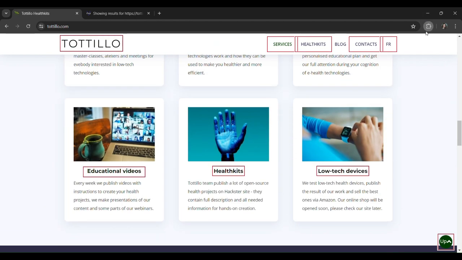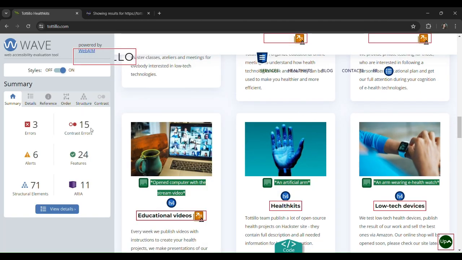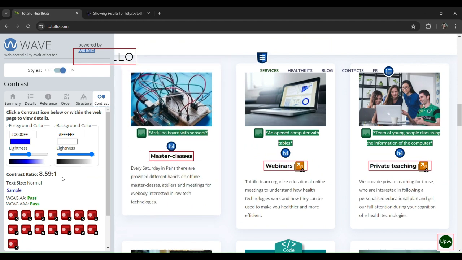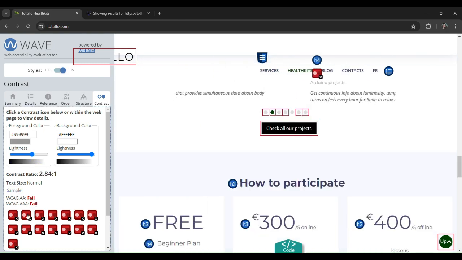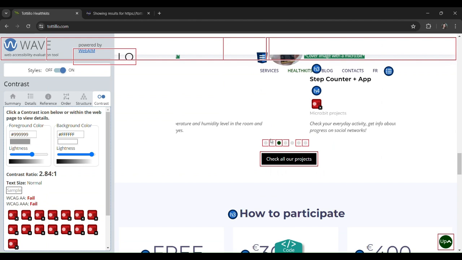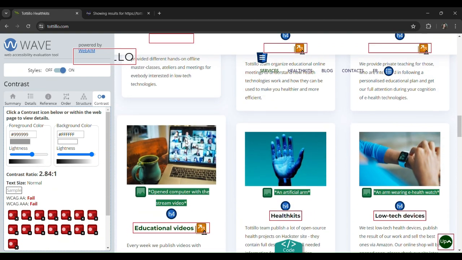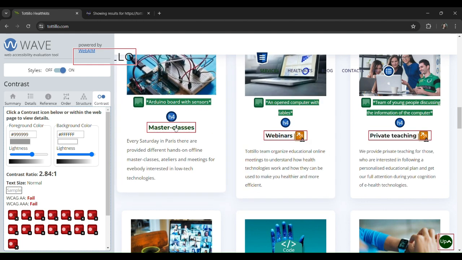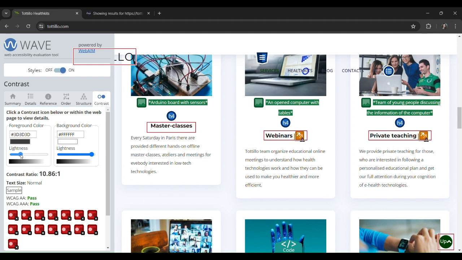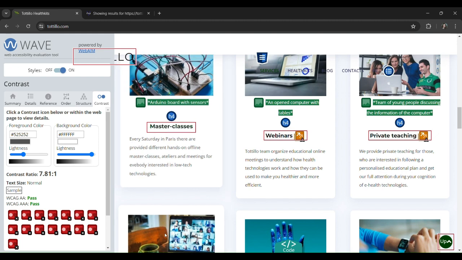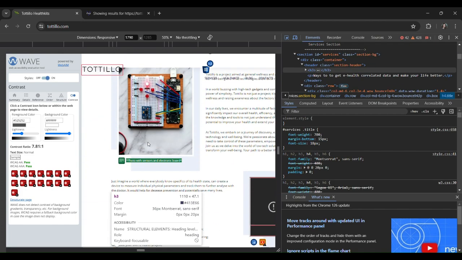Oh yeah, wait, I have WAVE, so I will try to show how it looks, the WAVE evaluation tool, to show you the contrast, whether it's good. For example here, they say literally that there is a problem with the tabs, again in the slider in the Health Kit Projects section, again the same section. This is quite annoying. But here the masterclass is mostly the color approximately. Technically, let's take a look precisely what the color is, and I will check it in front of you.